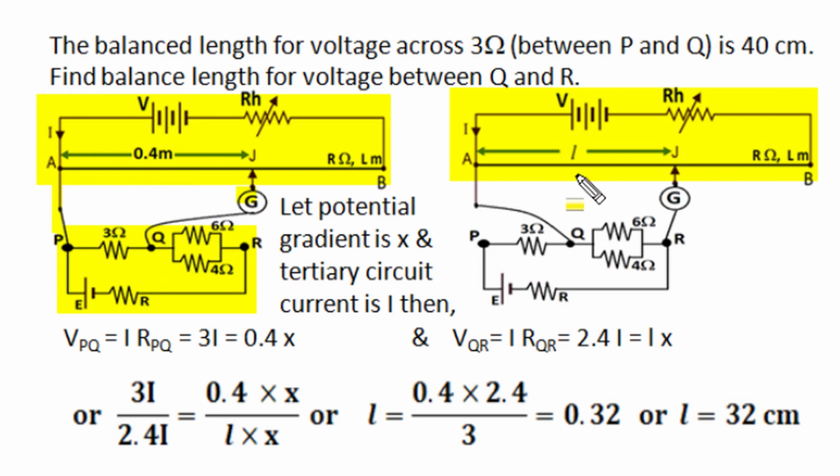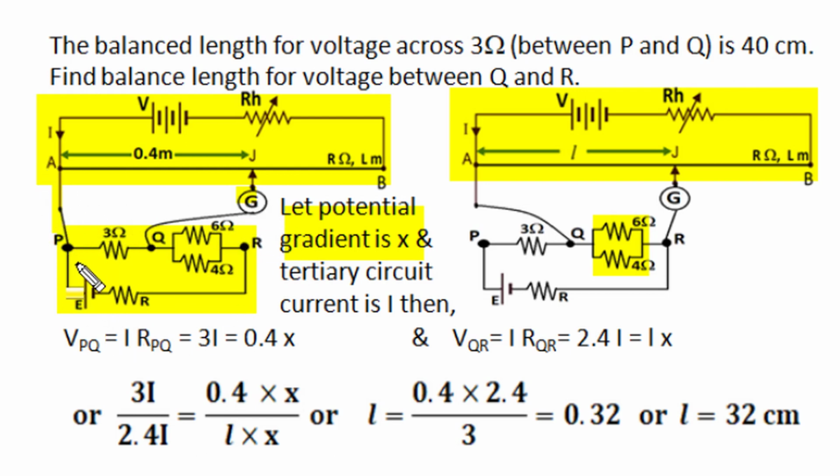We have to find out the corresponding balance length on the potentiometer if the voltage across this parallel combination of 4 ohm and 6 ohm is measured across Q and R points by this experimental setup. Let this primary circuit of the potentiometer have a potential gradient X, and at the time of balance there is no current in this galvanometer. So this tertiary circuit is physically connected with the primary circuit for balance measurement, but electrically they are isolated, as no current can pass from this circuit to the potentiometer circuit or vice versa, as at the time of balance the galvanometer and this AP section have zero current.